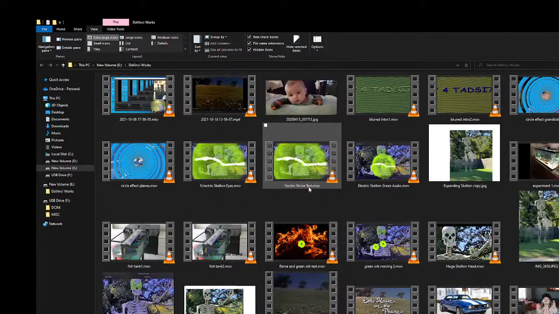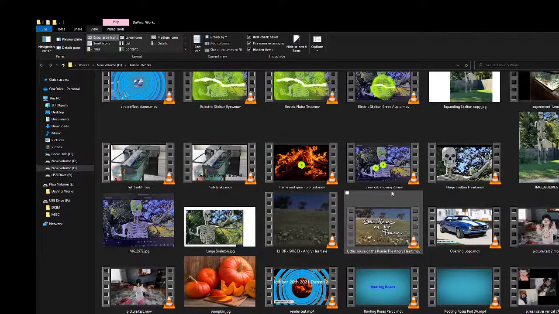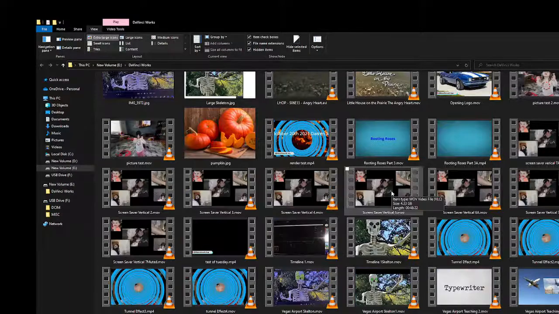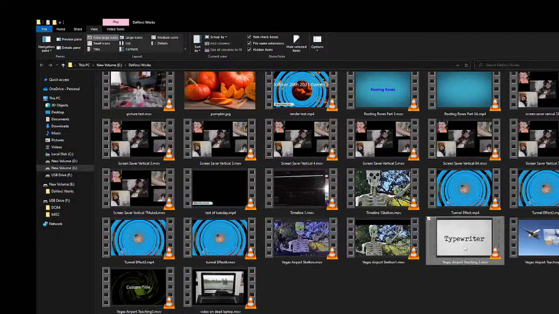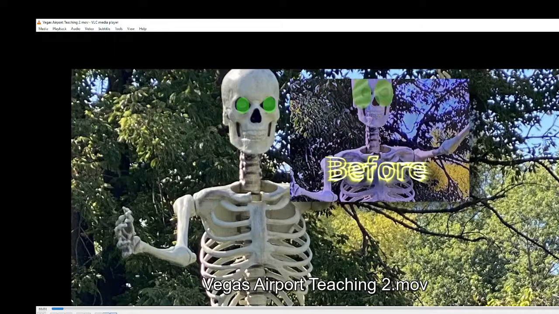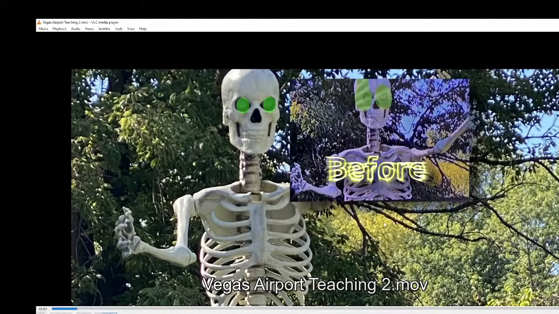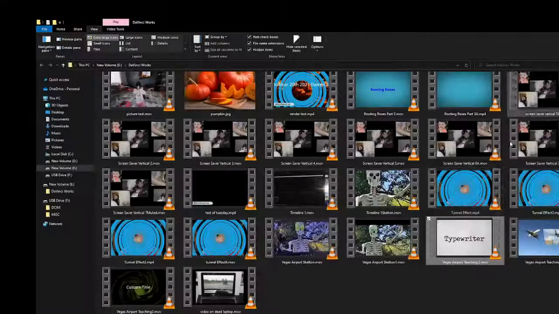But I don't remember how I saved it. I know it's in here, and just shy of going through all of them to find it. I don't think it was this one. I kind of like how the before turned out there. Again, I couldn't tell you how I did it. It was an accident.